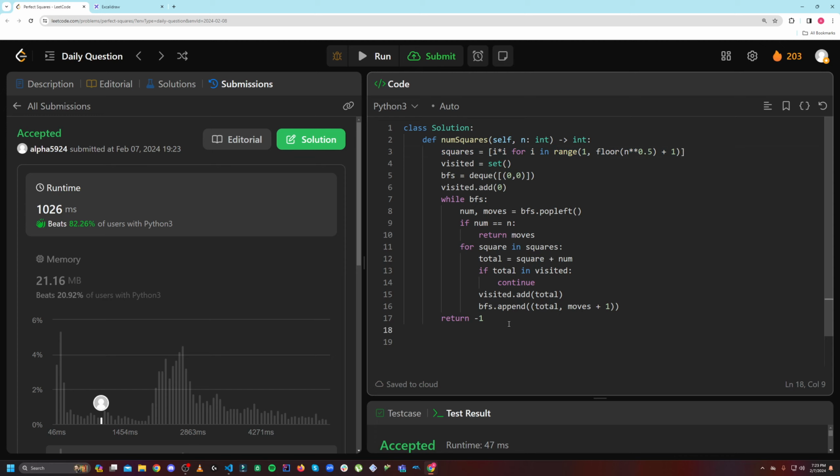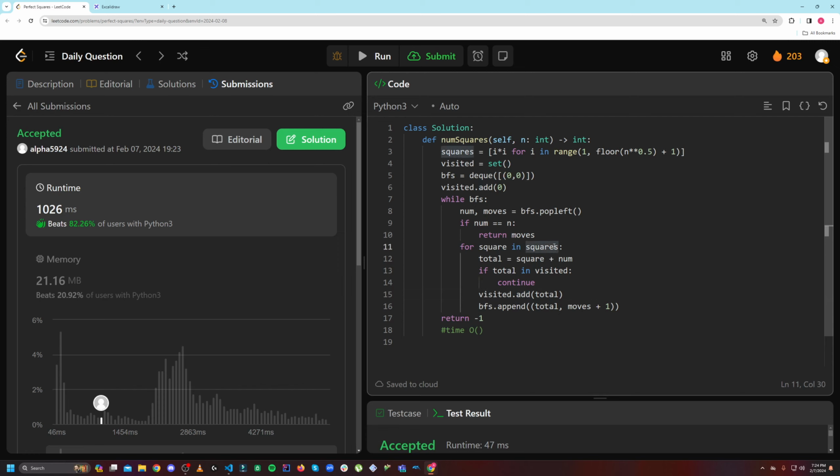And I think the time complexity is going to be a little tricky here. So I guess if you think about it, this squares thing is just going to be root n. And then here, I think this is actually going to be strictly O of n, I want to say, but I'm not entirely sure. Because we can only add each number once.